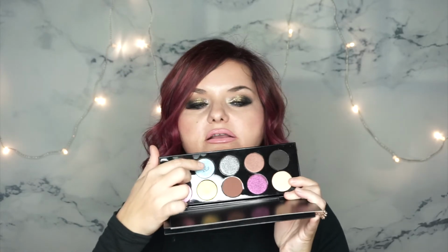But I want to show you this one color here because it's so misleading. One light, it looks blue. Another light, it looks purple. It's like the dual tone shade to it. That's amazing, depending how you look at it. And it's so pigmented. Let's do this here. Look at this. It's just so pretty. I have some of it right here on the bottom.